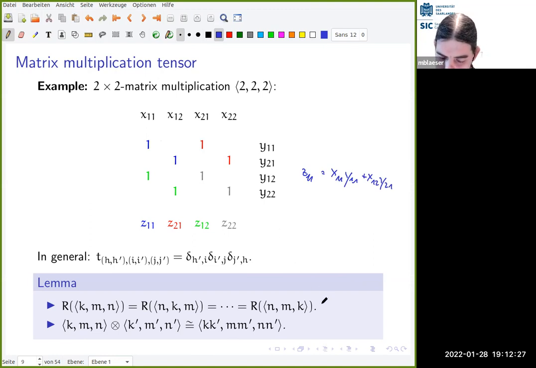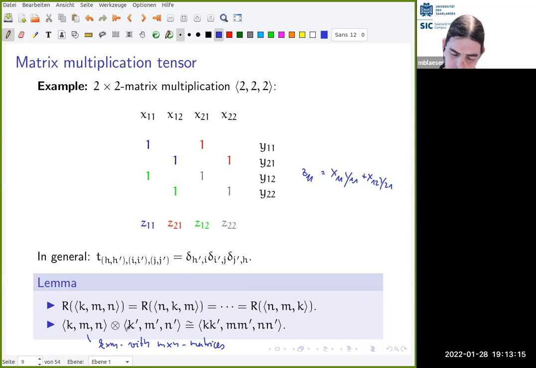And then matrix multiplication has some very nice properties. When you take the tensor product of two, this here is now a matrix multiplication tensor, right? Whenever I write this here, this is the tensor which corresponds to multiplying k by m matrices with m by n matrices, but this is just notation. It's not so important. And the nicest thing is when I take the Kronecker tensor product of two matrix multiplication tensors, I get a larger matrix multiplication tensor. And this is exactly the recursion that happens in Strassen's algorithm or in any other algorithm. Yeah? You take your big matrix product, you cut it into block matrices, and you multiply the blocks recursively.